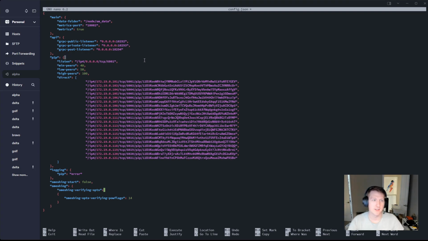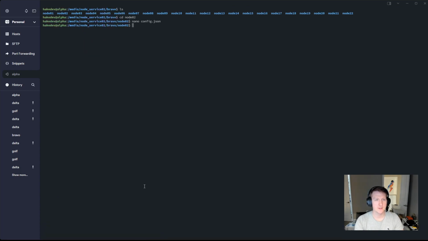Everything is located on my network here, so I don't need it. If I was going to host my node on AWS or something, then yes, I would want that. Apparently this has always been wrong, but it just never threw an error, but this start smeshing down here can just be deleted, and it should go here. So we're just going to move that to there, and then I can leave everything else basically the same. So I'm just going to do Control X, Y, Enter. This thing should be good to go. Let me just check.